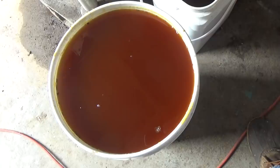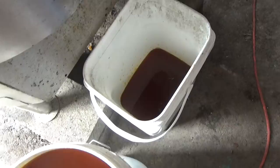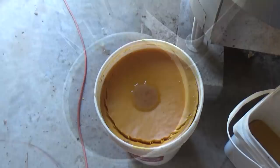I thought this bucket was going to be big enough, but I had added too much water into it, so I had to use that little bucket right there. So we're going to let this stuff sit overnight, and tomorrow I'll come back and show you what this stuff looks like. Oh, I wish you could smell it. This stuff smells so good. See you tomorrow.